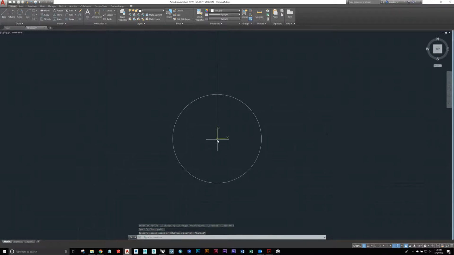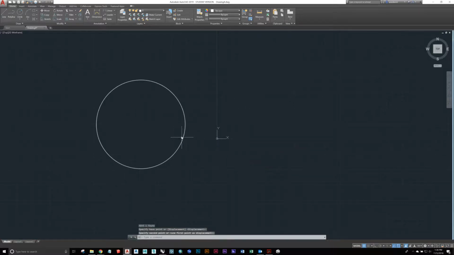Usually we need to have some sort of center point for the tree. So we can either do it as an X or as a filled circle showing just a dot, or maybe even a trunk. To find the center of the circle, this doesn't draw the center, it just puts a point there for us to see. We can type dim center, enter, and select that circle. And now we can see that center point.